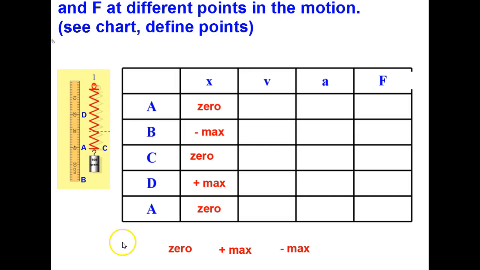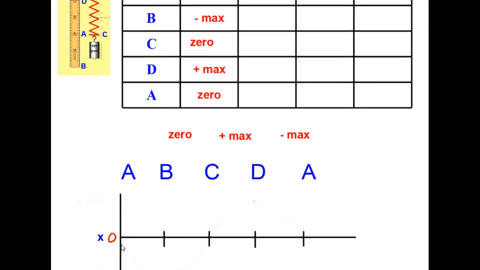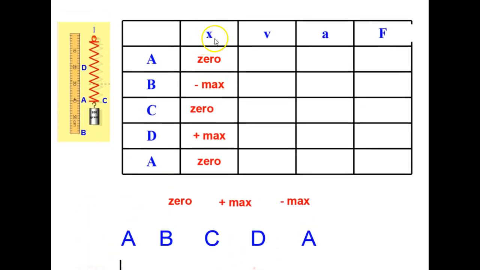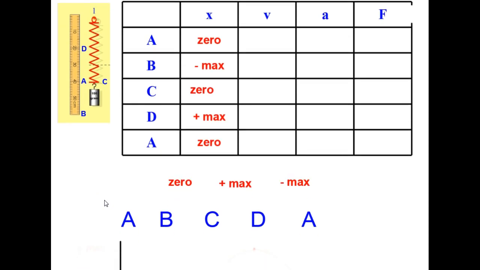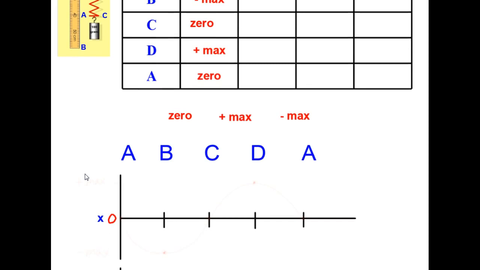Okay, now while we do each of these, we're also going to construct a graph of the variable, in this case displacement, versus position during the oscillation itself. And we're calling it A, B, C, and D, but you could also call it 0, and then you could express B, C, and D in terms of angle, 90 degrees, 180, 270, and back to 0, for example, or pi over 2, pi, 3/2 pi, and then 2 pi radians if you wanted to talk in radians. We're just going to do it as a function of position A, B, C, D, and A.